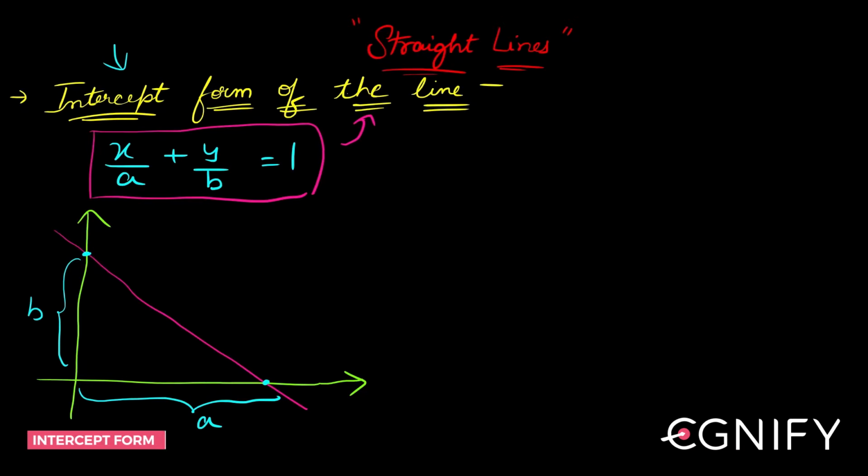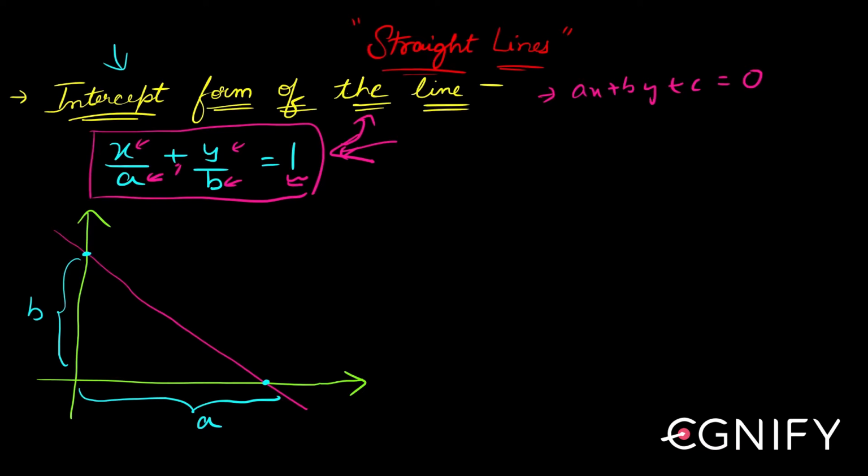What is so special about this form? And how is it different from this ax plus by plus c is equal to 0 that we've already been looking at, right? In fact, these two are not very different. They are just different ways of representing the line. Let's first understand what the intercept form is. Whenever you see a line of this form, like x by some scalar plus y by some scalar is equal to 1, if you see this 1 here, recognize that it is the intercept form of the line, right?